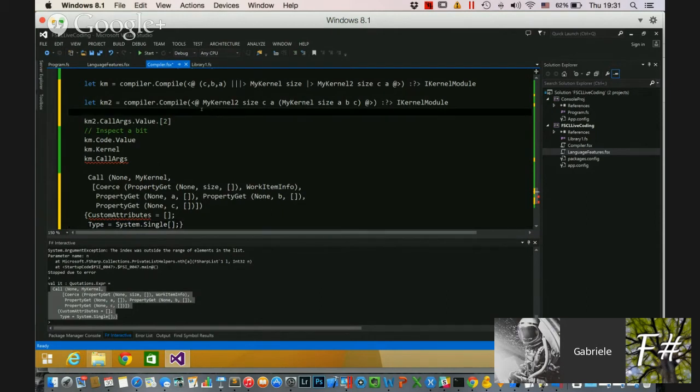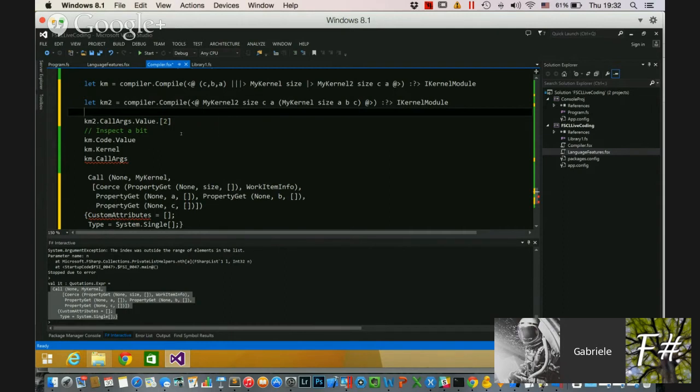The runtime scans the entire quotation and generates the C code for each kernel, starting from the first one, then cycling through the arguments, and every time it finds an argument that is a call to another kernel, it compiles it first and executes it first. After that, it can execute the outermost kernel.